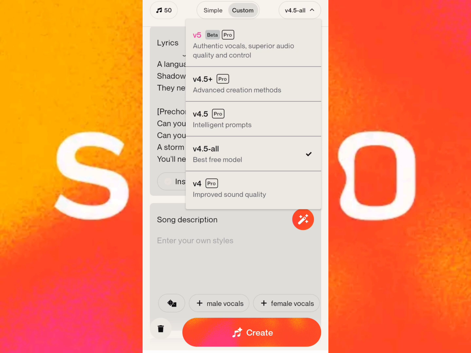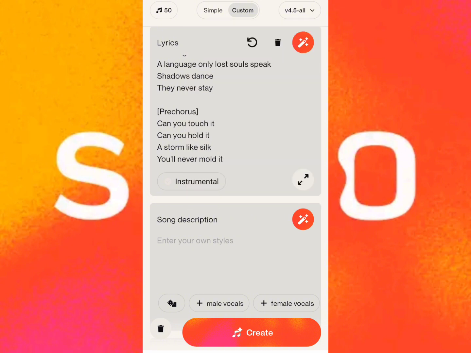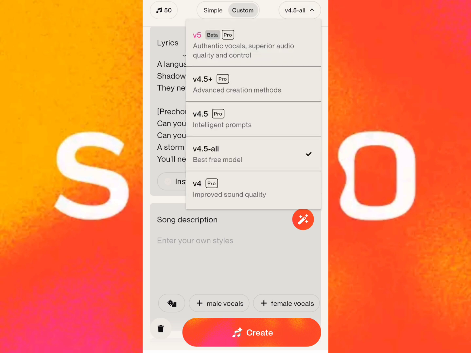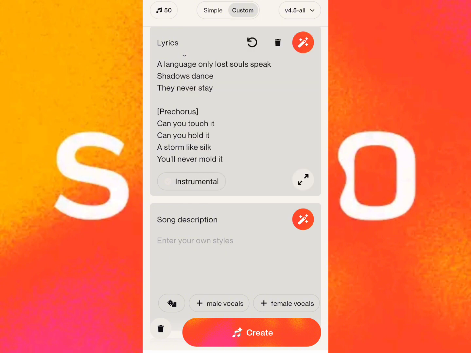Let me tell you guys, the higher the model, the better the quality of your AI generated music. So currently the best one is version 5, and we'll recommend getting the pro subscription because it's crazy. So yes, if you want the best result when using the application, you can go to version 5 or version 4.5 Pro Plus. I would say Pro Plus, anyways. But yeah, that's pretty much it for that.